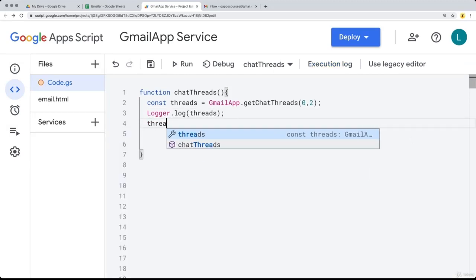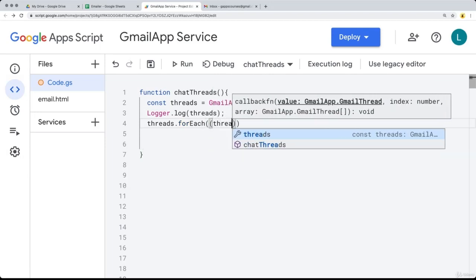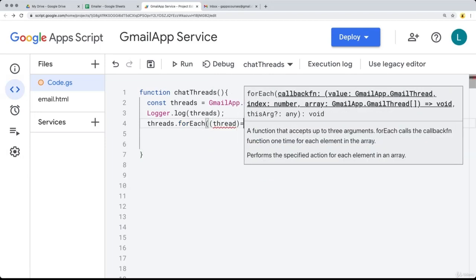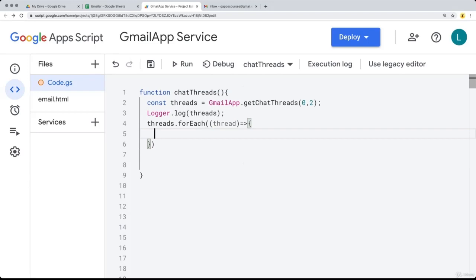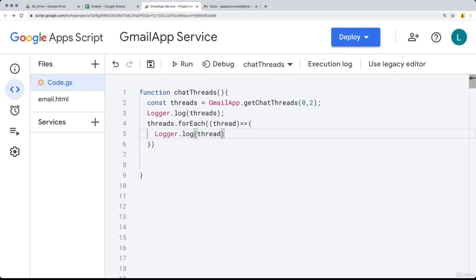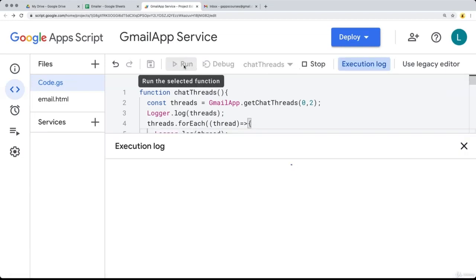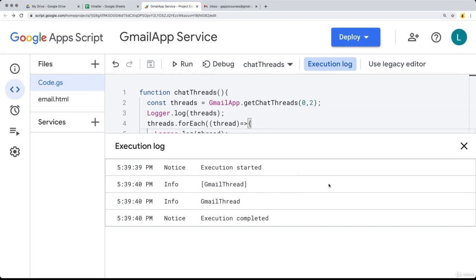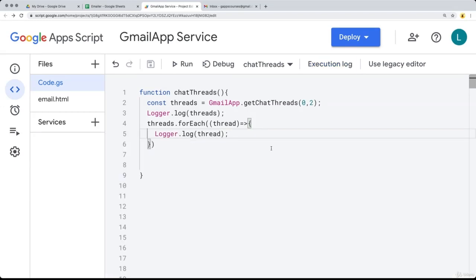Just as we've seen before, we can use forEach to loop through and grab each one of the threads as a separate item. Then within the Logger log, we'll log out the thread object. Run that again. We just have the one actually, so I don't have a whole lot. I only have the one object there.